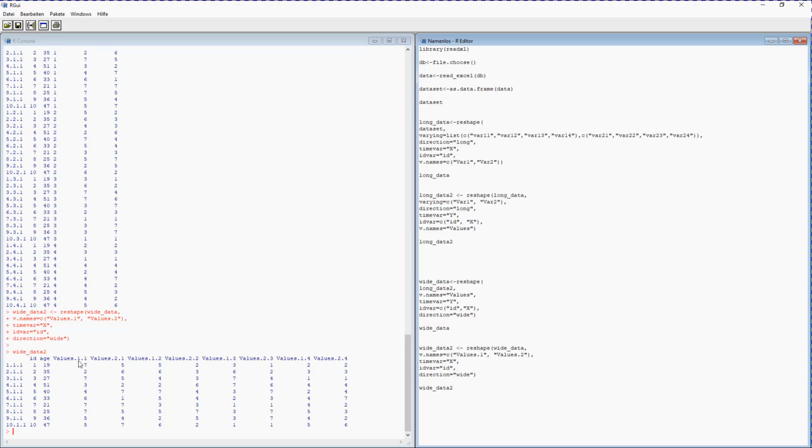Of course, if we look closely, this is not how the original data set looked. First off, the names are slightly different, and the order is different. First I have all the ID variables, then I have all the constants, so age remains the same, it's only bound to ID, so it lists those which were not summarized first, and then it goes first, second, second, second. So it switches up the order a little bit.